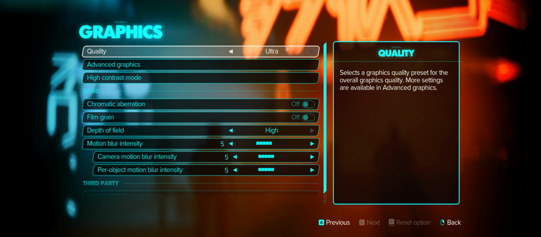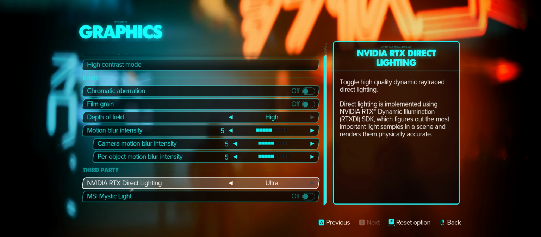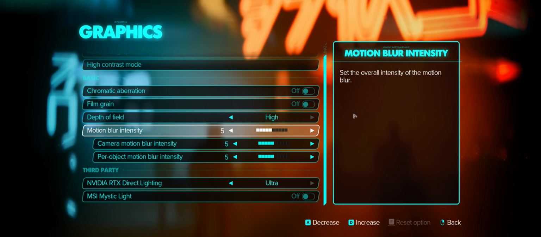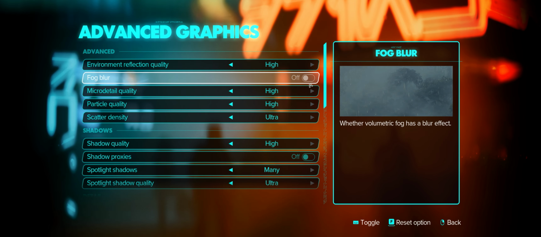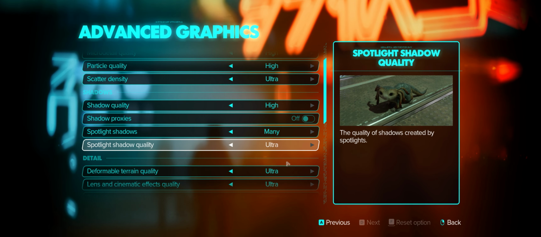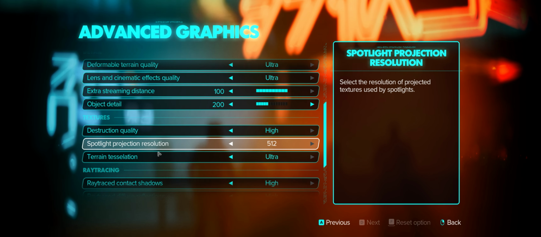All right, so if we go in the graphics settings, everything was set to ultra by default, but the Nvidia RTX direct lighting was off, so I set that to ultra. We have a few different settings: low, medium, high, and ultra. So we're going to set that to ultra. This is supposed to be path trace lighting, as far as I know. But we do have more ray tracing settings. So everything else is set to maximum for the most part. You have a lot of stuff here.